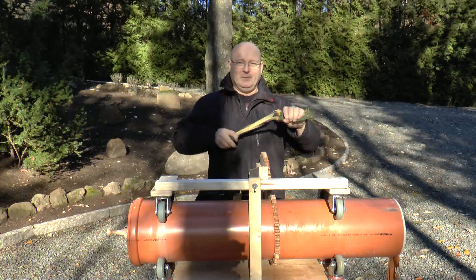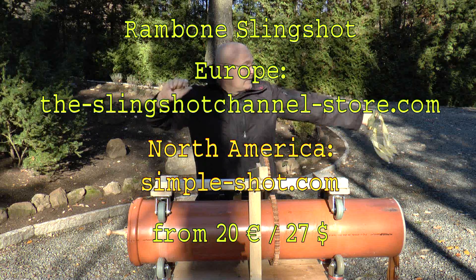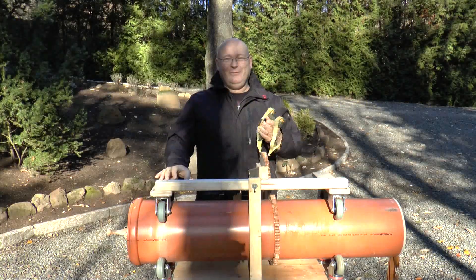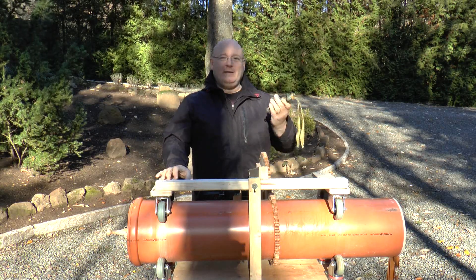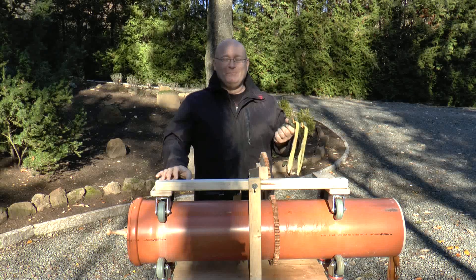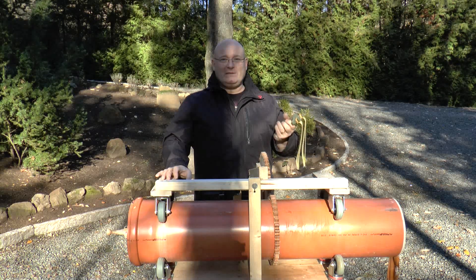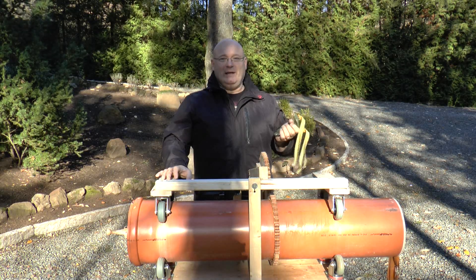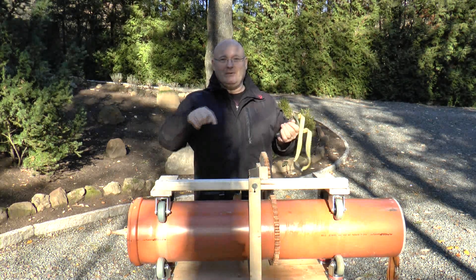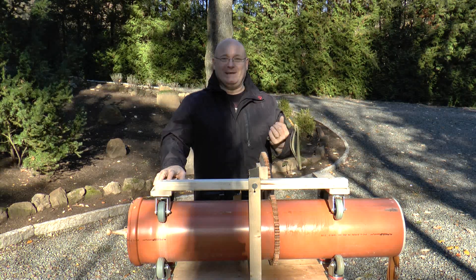Yes, this one with a flat band set — a great shooter. And if you don't win, well then make your own one. All the plans are available on the forum too. And if you don't want to make your own one, you can go to the just opened slingshot channel shop — link is down there too. It's just 20 euros, complete with a band set.